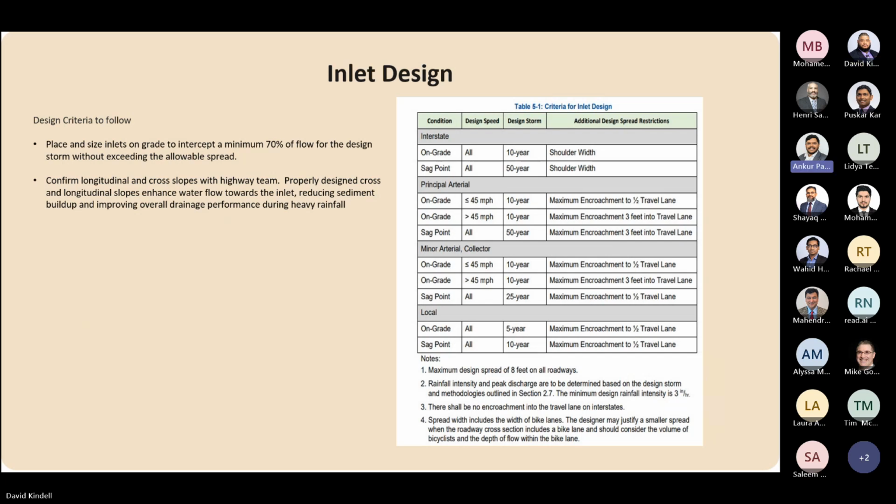And another thing, just to say for spread, the biggest thing is it's literally just measuring the water depth and extrapolating it over the roadway based on the cross slope of the roadway. So if you have, say, 1% cross slope versus 2% cross slope, you'll have double the spread or half of it; the spread width will change proportionally based on your cross slope. So keep this in mind: wherever it's possible, put a little higher cross slope, it'll help out the drainage design for this reason. Just keep that in mind.